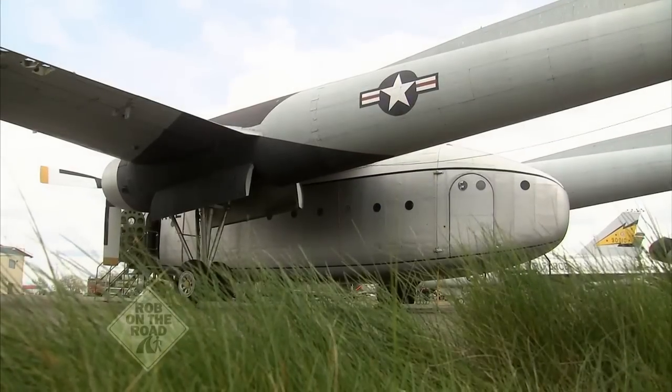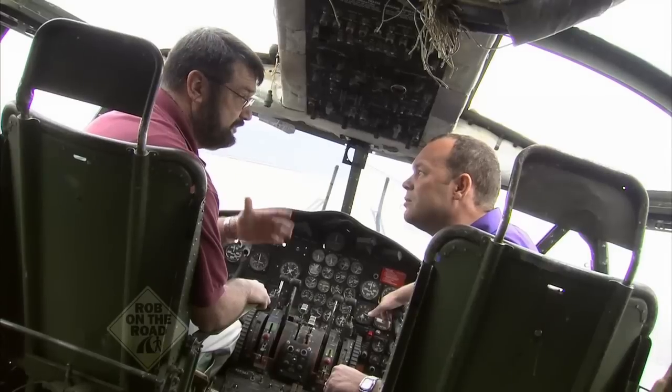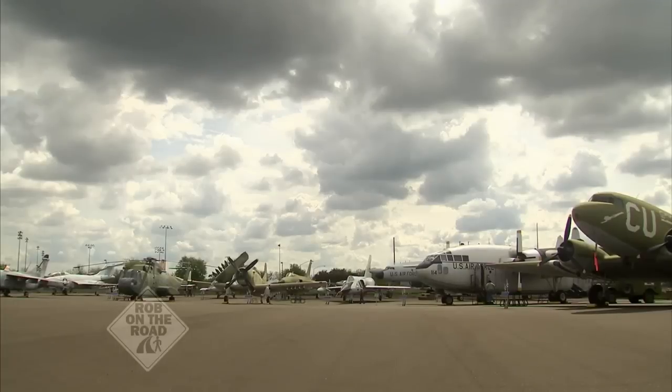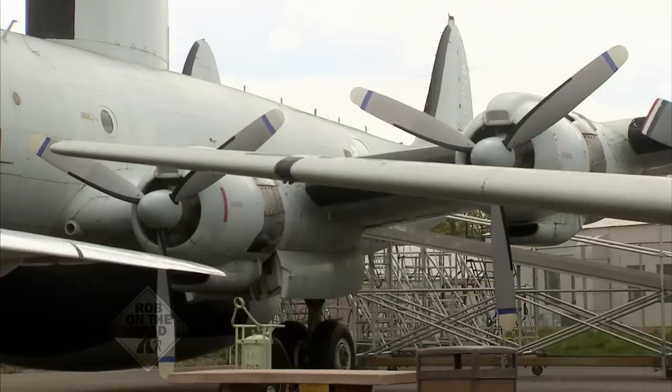They tell a story, a part of our nation's history that cannot be lost, and these sit outside. So we're going to do everything we can to bring this back to showroom condition here in the next year or so. You know, I want to ask you, because you're really leaving behind a big legacy here. You, as the curator, get to design how things are laid out here. Why do you do this?